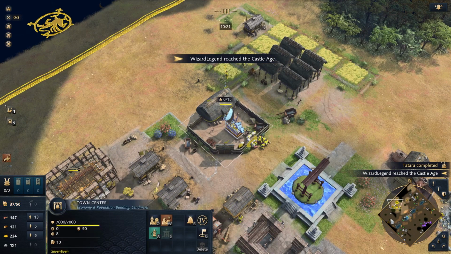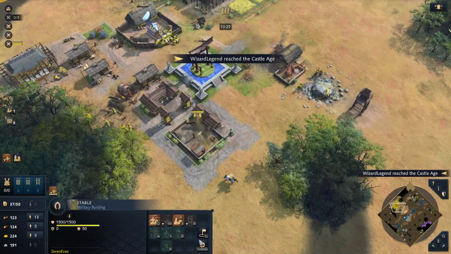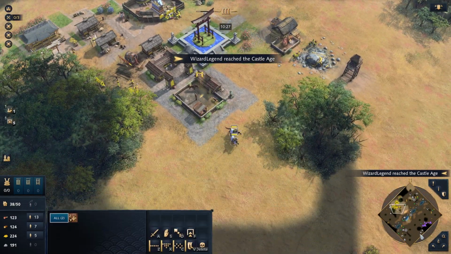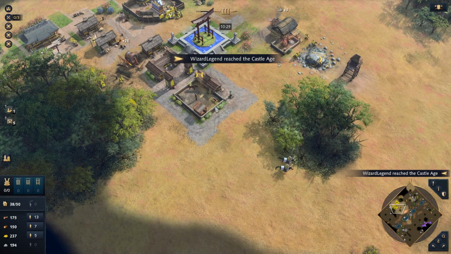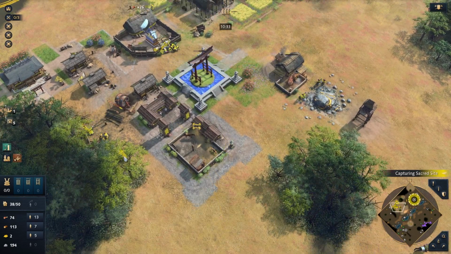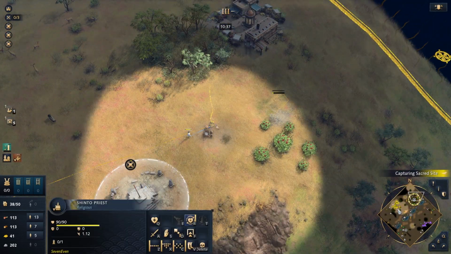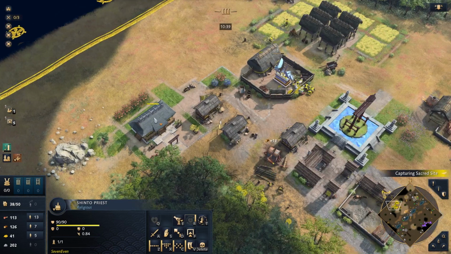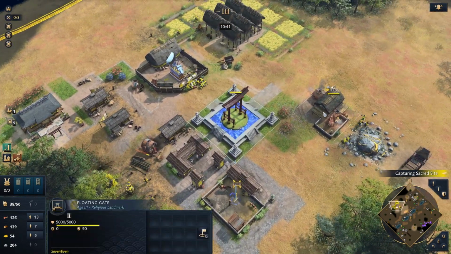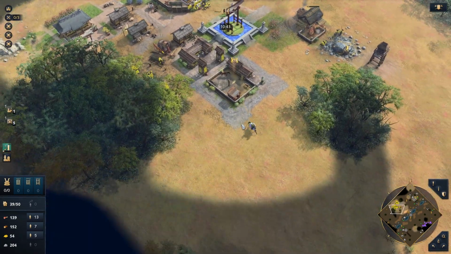Oh, you gotta drop it off in there first. Not bad. Okay, then go get that one. Bring it back. It'll be good. Oh, there's a bunch of sheep back here. See if we can trick him a little bit.